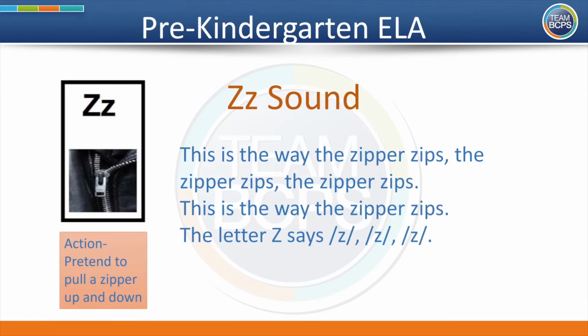Let's learn about letter Z and its sound. This is the capital Z. This is the lowercase z. To help you remember the sound for letter Z, we have a picture, a song, and an action. Look at the picture of the zipper. The word zipper has the Z sound, Z. Listen, zipper, Z. Here's how the song goes.